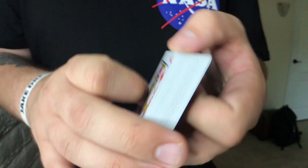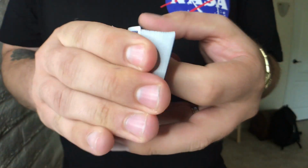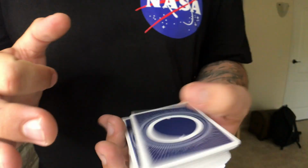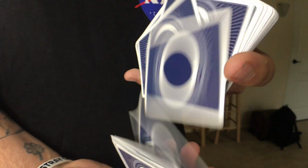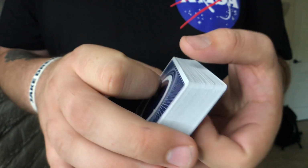The best way I could explain it is it feels like that old USPCC blue seal paper stock. Very, very loose and slippery, and it holds up amazing. Now, obviously, I've tried not to use these cards too much before the review, as much as I can help it, but they do hold up great, I can tell you. In terms of the stock and finish, it feels like a blue seal deck of bicycles or Tally-Hos or something, so you're really in for a treat with the stock and finish.